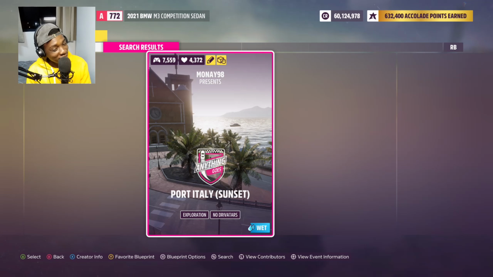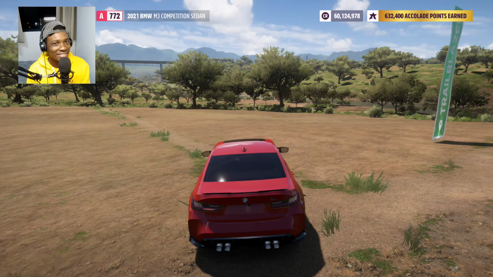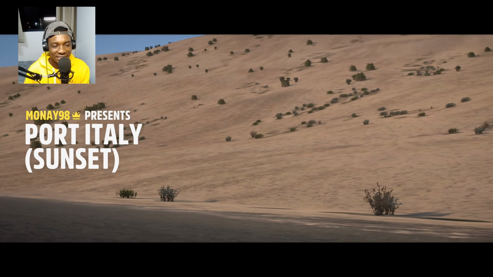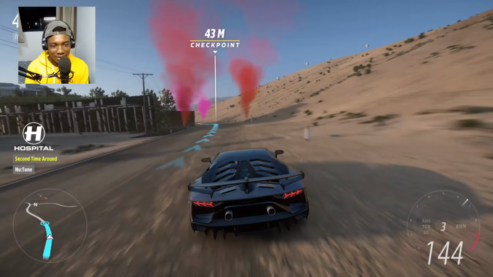Now we are going from Germany to Italy. So here's the share code if you want to check out this map. Now we are going to Italy. We're gonna be taking an Italian car, and I'm leaning toward a Lamborghini. Yep, I'm gonna be taking the SVJ, the Super Veloce Jota. I don't know if that's how they say it. And we are here in Italy. So this is the second map. Yep, we're going to Italy with the Italian supercar.